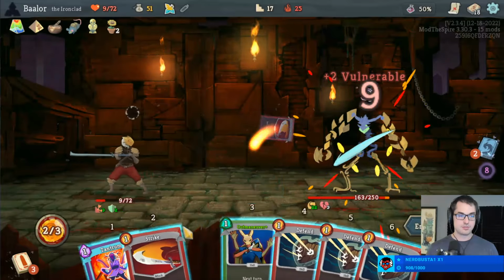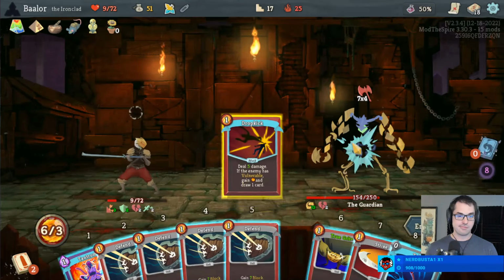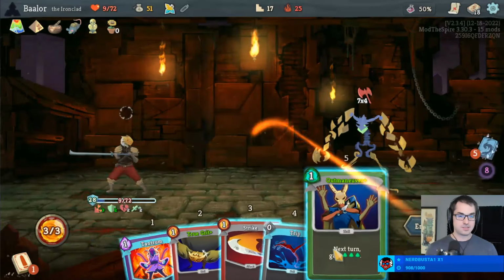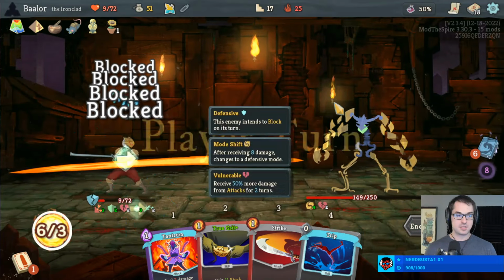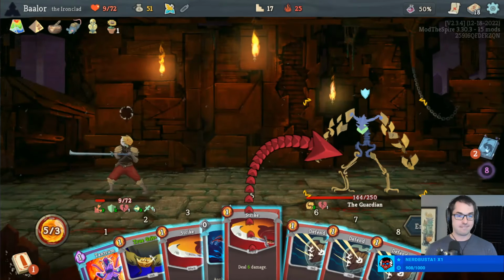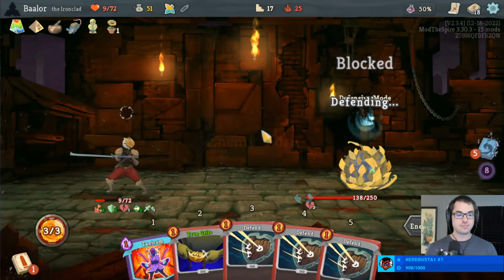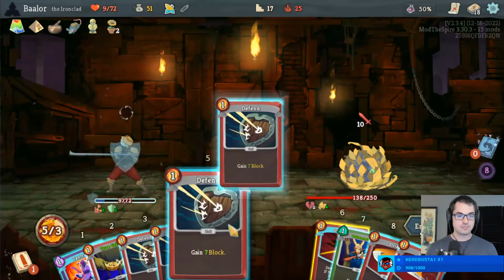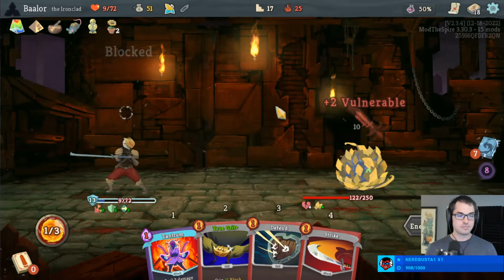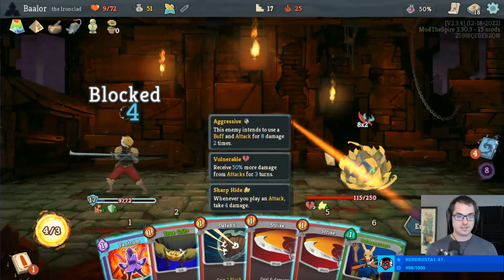Go Trip, Strike, Strike, Outmaneuver. I can still block this. Just ignore the Steam Vent. Easy. That's definitely how you beat Guardian, right? Slow and steady wins the race. Easy.